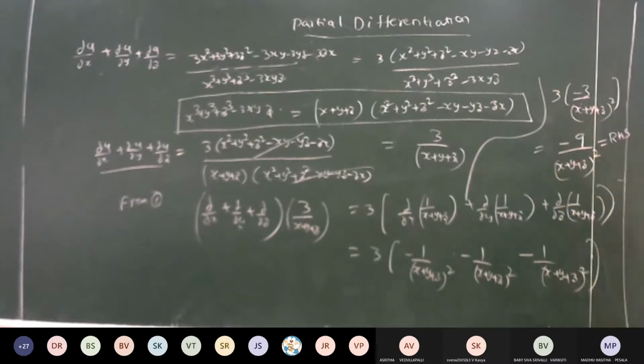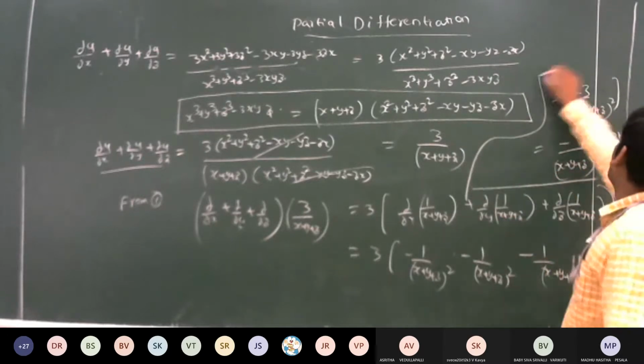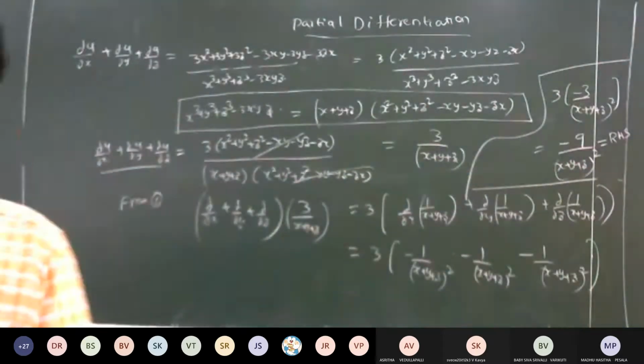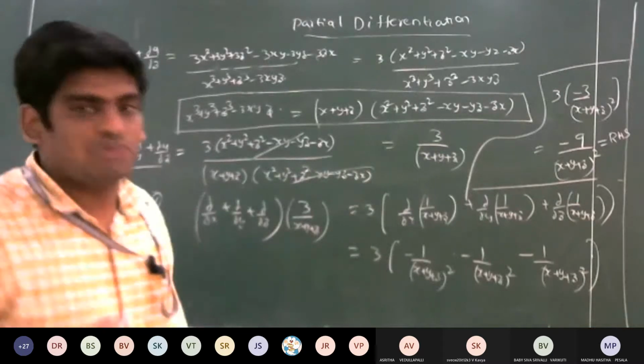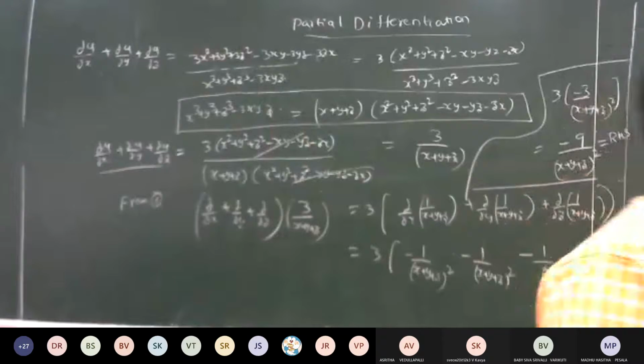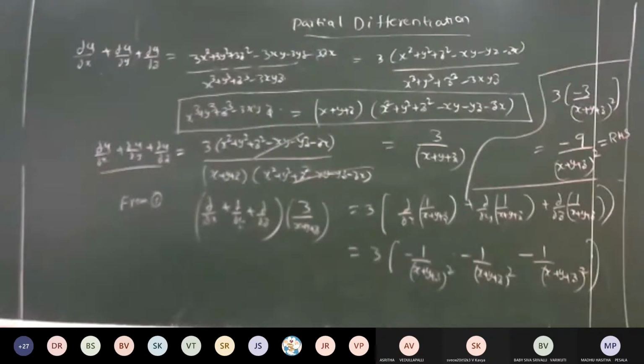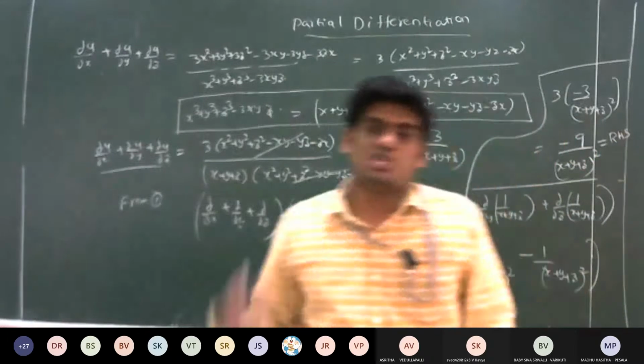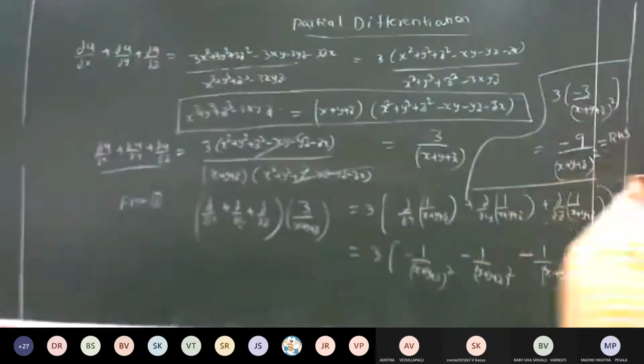Which is the required problem. So the problem is simple if you know the idea of the x³ + y³ + z³ − 3xyz formula. Then only you will get this value simply. Otherwise you would have to simplify it the long way, but it takes time. So you can simplify in this way. It is one of the very important problems, and it is also given in the important questions list.